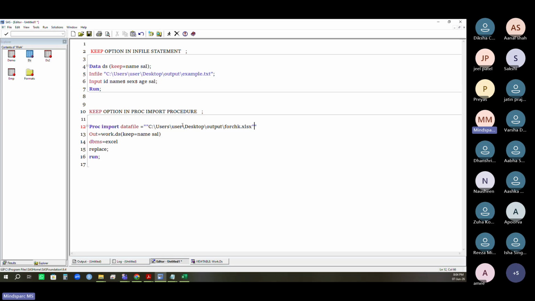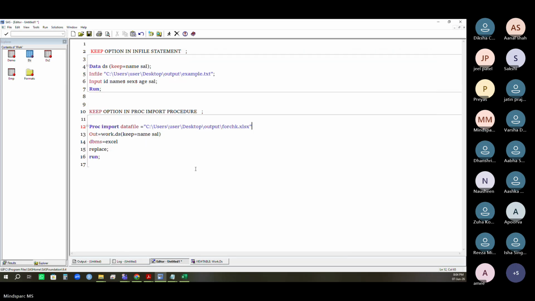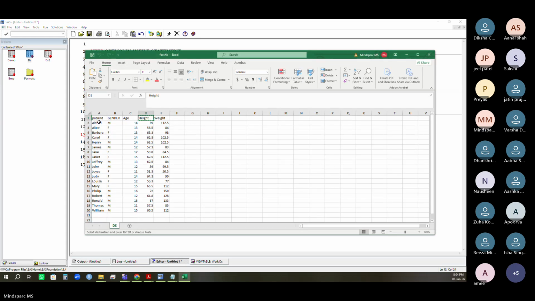So see here, I will write the double quotes next to this. Height, width, patient ID.